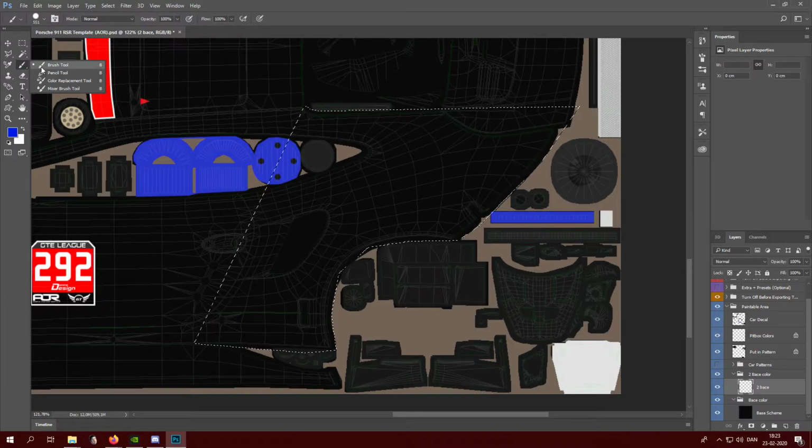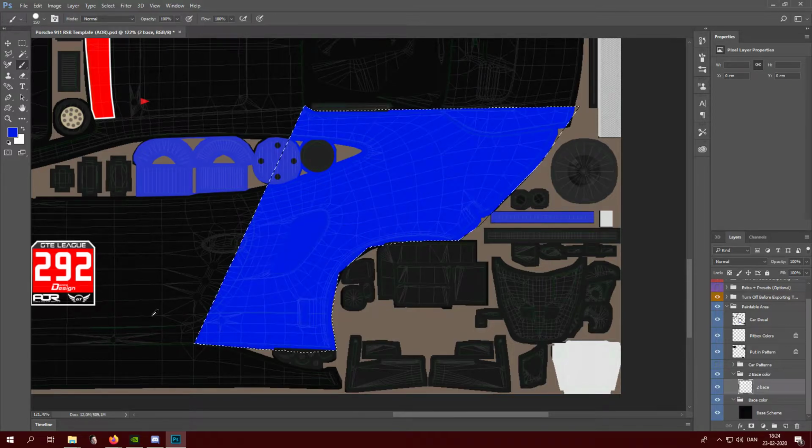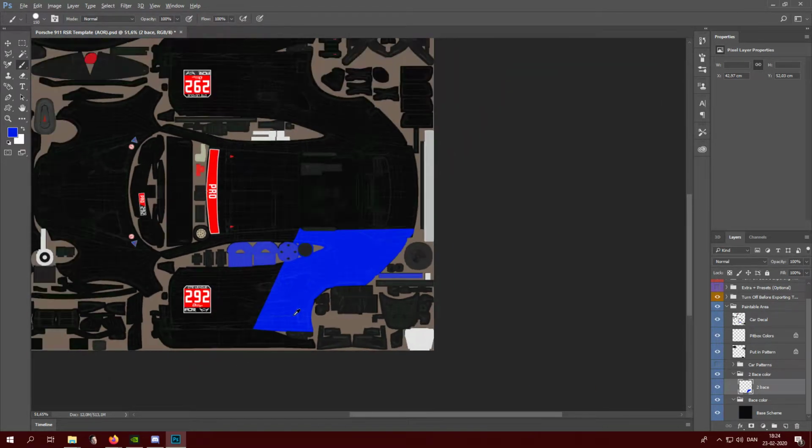And then I take my brush. The good thing about a selected area is if I paint now by clicking left trigger, it doesn't paint. But if I move it into this area, I paint only on this area. This makes it easier to make these fine lines. And to get the selection away, you press Control left and D. See, now it's gone. So that's one layer.